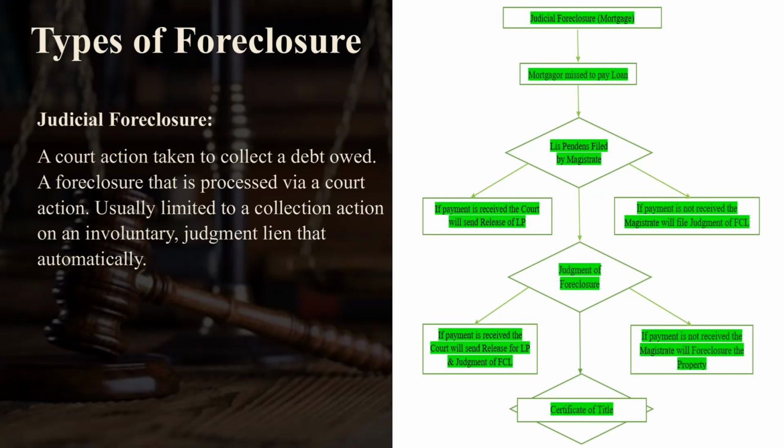If there is no proper response to the lis pendens from the homeowner, then the court will send the next level of warning notice, the second level notice in the name of judgment of foreclosure, which means a default judgment is a judgment in favor of the foreclosing party when the borrower doesn't respond to a foreclosure lawsuit. If the owner understands the seriousness of the lis pendens and judgment of foreclosure and repays the loan interest properly, then the court will release the LP in judgment of foreclosure. If the owner doesn't respond to the lis pendens and judgment of foreclosure notices, then the property will be legally announced and the property will get ready for sale.